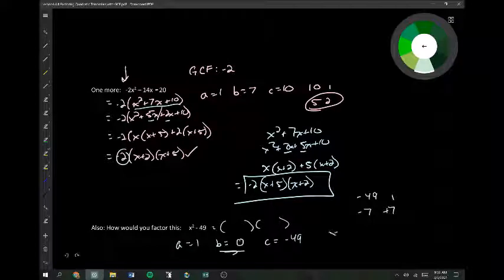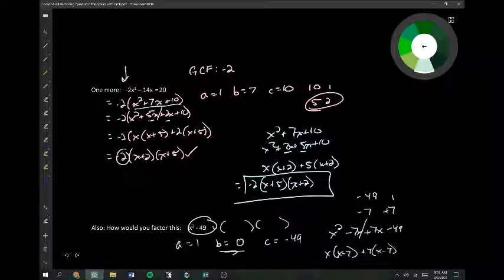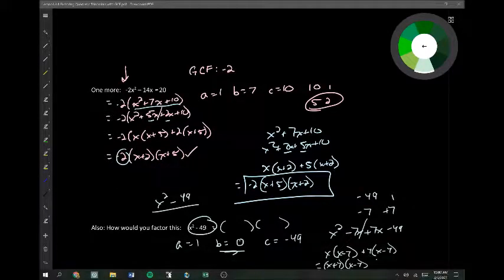So I'm going to have x squared minus 7x plus 7x minus 49. I'm factoring this right now. Cut it in half. I can pull an x out of here and a positive 7 out of here. So it becomes x plus 7 times x minus 7. Whenever you have a perfect square minus another perfect square, it'll be factorable. It actually factors into the square roots of your numbers. Little trick that isn't necessary but pretty helpful.